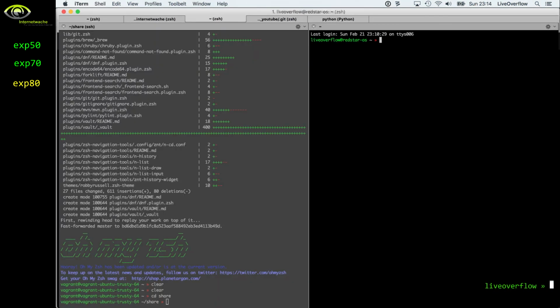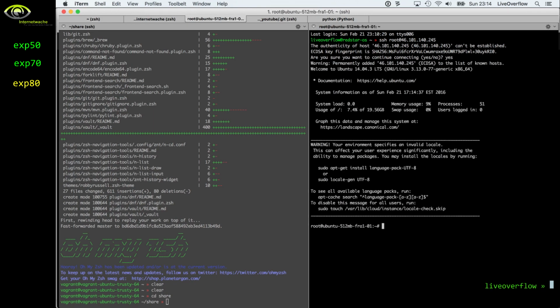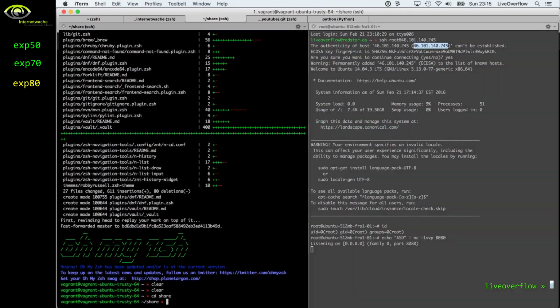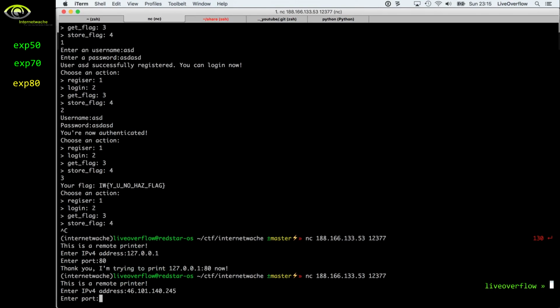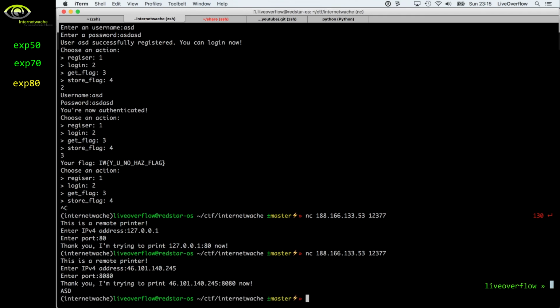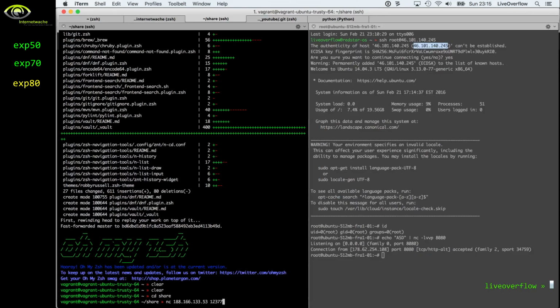Cool, done. Let's copy the IP and use SSH to connect to this new server. Okay, cool. We are on the server. Now we listen on port 8080 and we pipe ASD into it. So if something connects to this IP now on port 8080, it should print it. So let's connect to the server. We type in our IP and our port, and we can see that it prints the ASD. And we think that it might be a format string exploit, so let's play around with this.